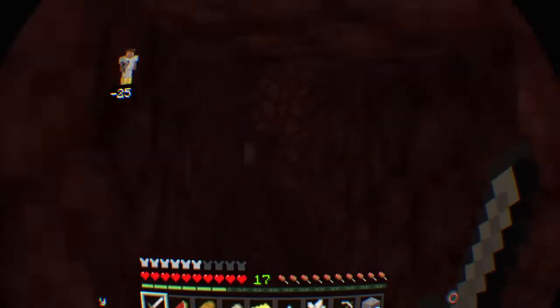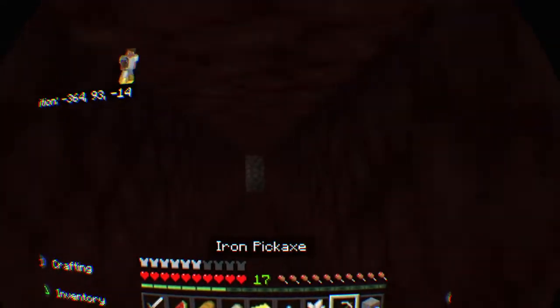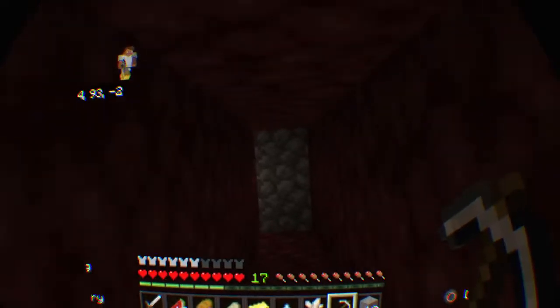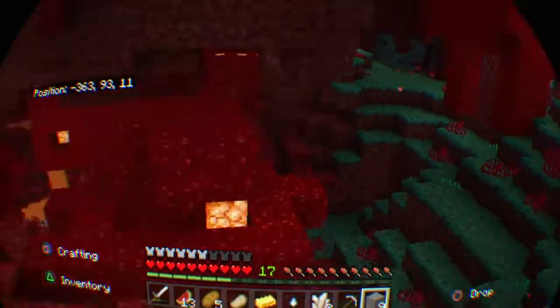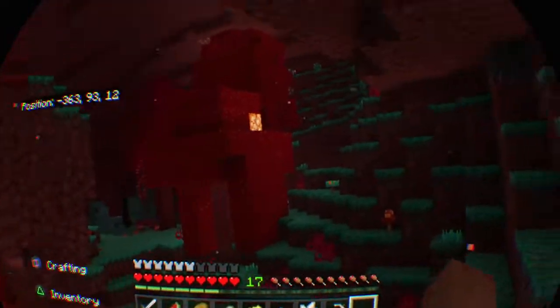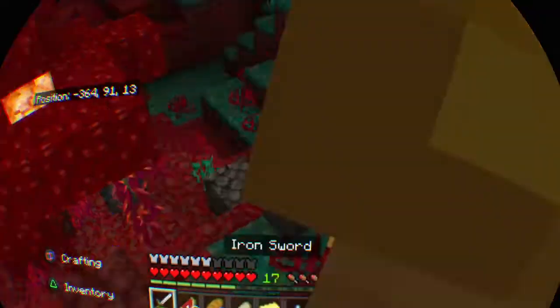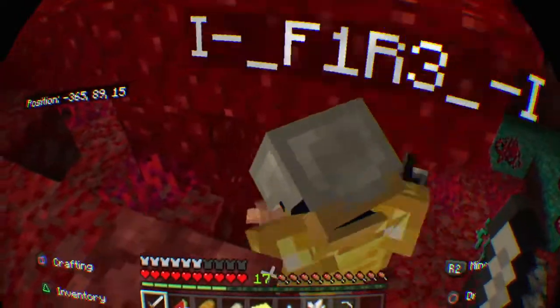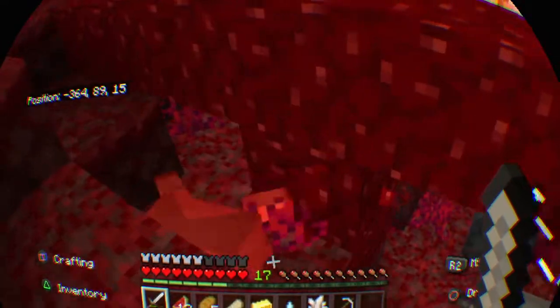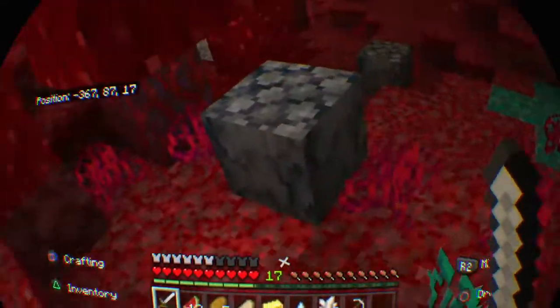Okay. Let me just quickly break the cobblestone that I put down earlier. Okay. Oh, I got gravel. Hold on. Let me just ditch my gravel. Alright, we're good. Okay, let's keep moving. Oh, God! It's a baby one! You didn't get anything from it? Yeah.